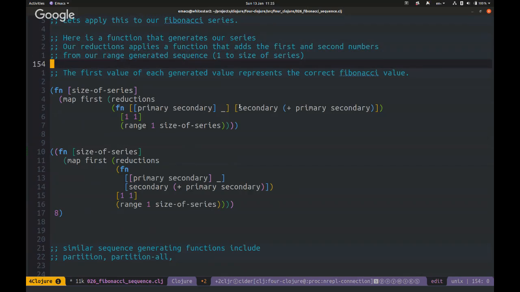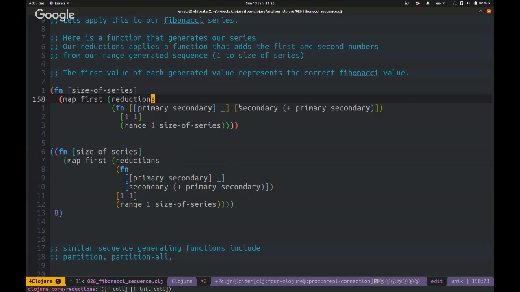And so we've done this, it's kind of the same thing. If we look at this, we're taking 2 values and making another value by adding the first and second value up. So here we're adding the first value and the second value together, so that would give us 2. We're going to ignore the other values; this underscore just means to ignore them. So we're only going to take the first and second value, but we're going to put this inside of reductions, which means we're going to generate all the results.